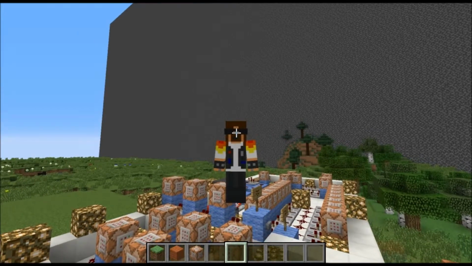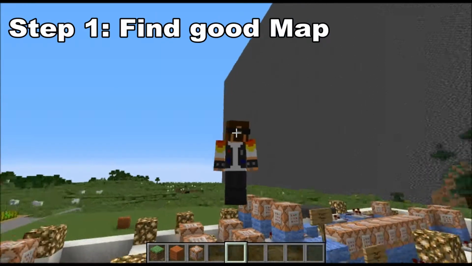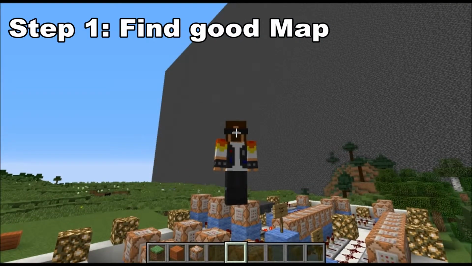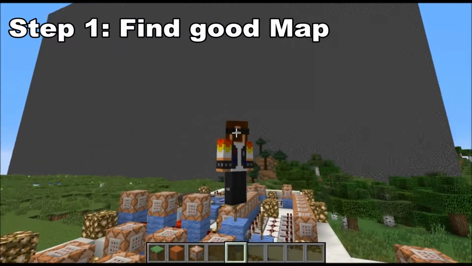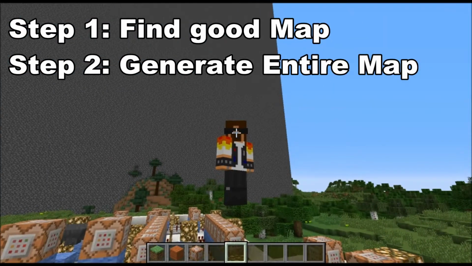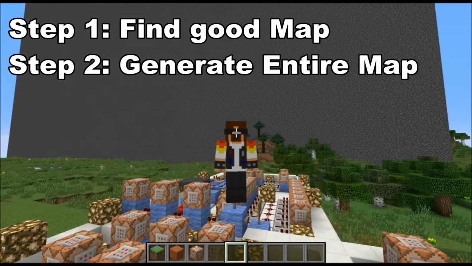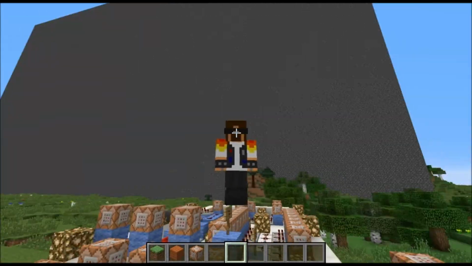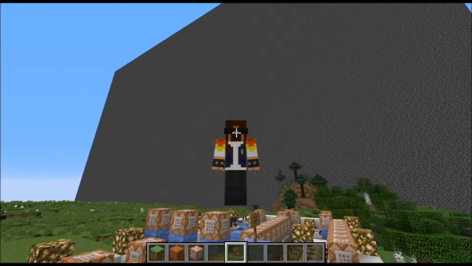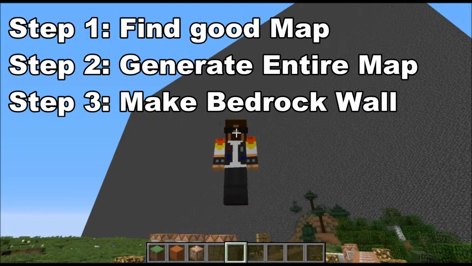Okay, the main steps are: finding your map. Then the second step is generating your land, pre-generating the whole area that you're going to play in. Step 3, if you're using 1.7.10 or below, is making the bedrock wall.